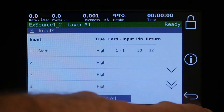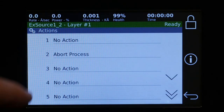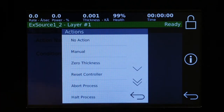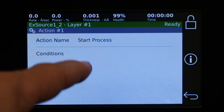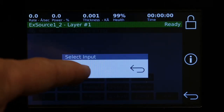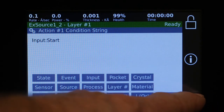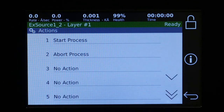And so to make that input useful, we go to actions, and we can go to this first one. There's no action. And so in this case, we want to start the process. So we select start process. We give it a condition. And so our condition is that we see input one. And so now whenever input one is true, it will start the process. And that's how you connect an input to actually doing something if it's not an automatically generated input.